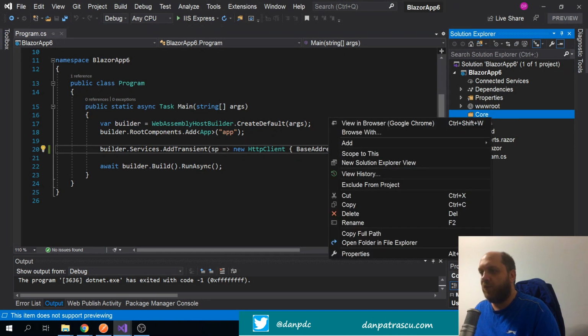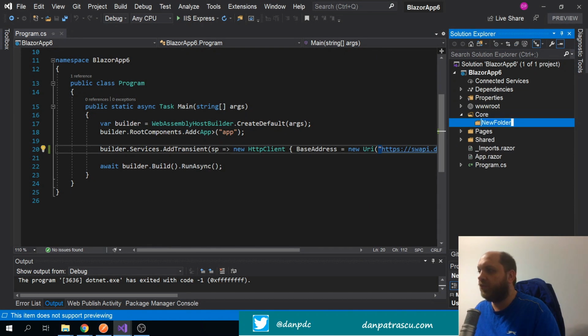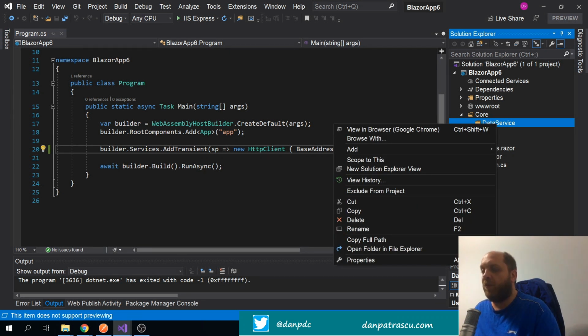But let's add a subfolder here first, and I hope to go through this setup real quick. Let's name it the data service, because here we'll put everything that belongs to the data service, and eventually, probably in later videos, we'll add a real data service that wraps the entire HTTP client, so that in our components we'll be able to simply run methods from that service like get all characters, and the data service will handle all the logic behind calling the API and so on. This is not a concern that our components would have, but for right now I just want to focus on the components.